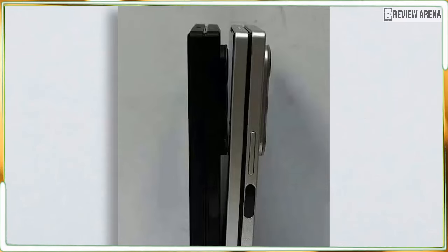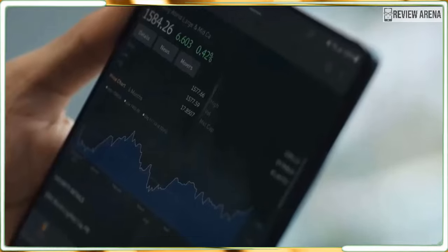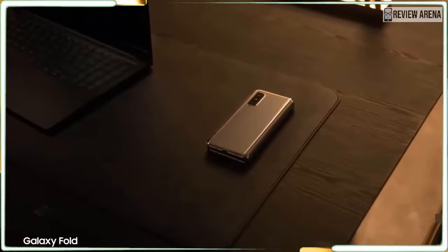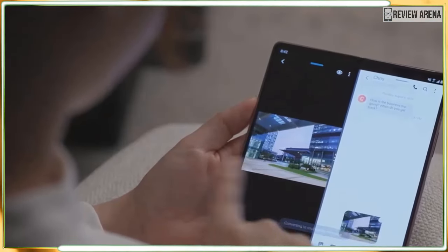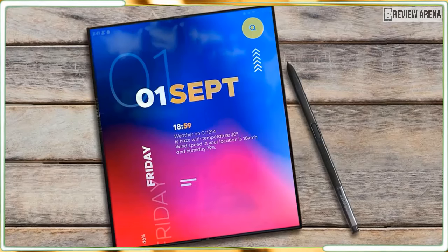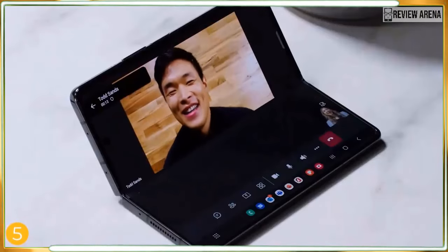The new Galaxy Z Fold 6 is tipped to feature a wider yet thinner design as well as a new Iron Flex display panel that should be more durable. You can also expect the latest Snapdragon 8 Gen 3 chip, which should bring better performance and longer battery life, and all the same Galaxy AI features on the Galaxy S24 series, plus hopefully some new ones. Here are all the Galaxy Z Fold 6 rumors so far.